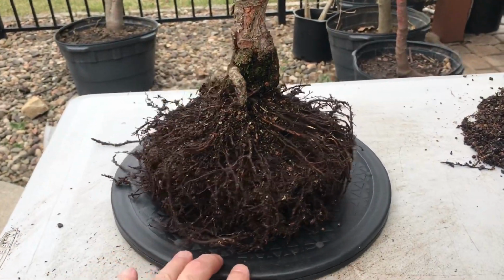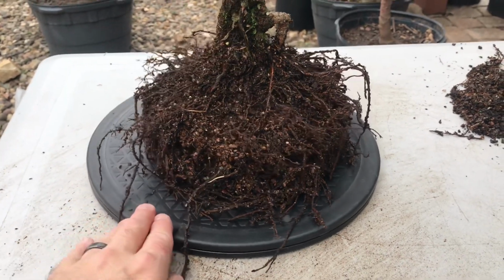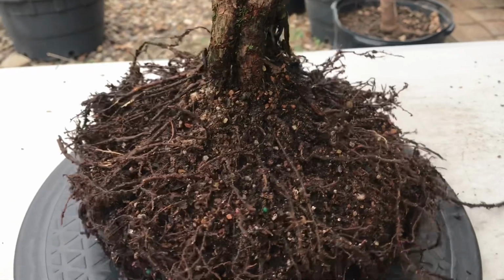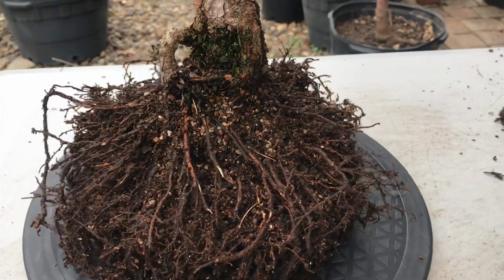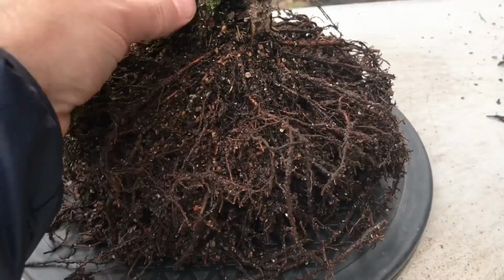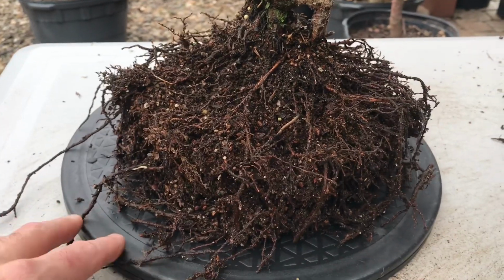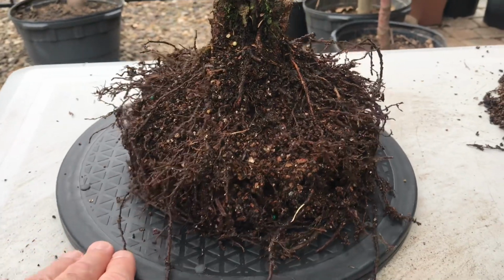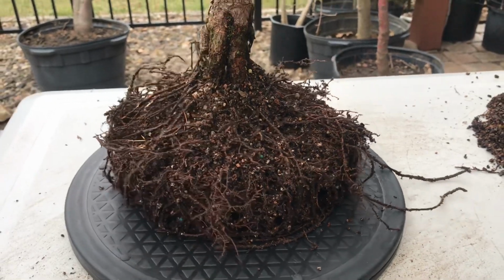Here's what we got so far. There's plenty of substrate still in there. And actually, as Nigel Saunders would always say, radial root spread, right? For the nebari. Yeah, this guy's going to have to go eventually, but this is nice. There's a lot of potential, and over the years, this could really turn out to be a pretty specimen. I'm going to get rid of some of the larger roots, but it's going to fit in the pot nicely, I think. So I'm just going to go through, trim some of the very large roots, and then we're going to get it in the pot.